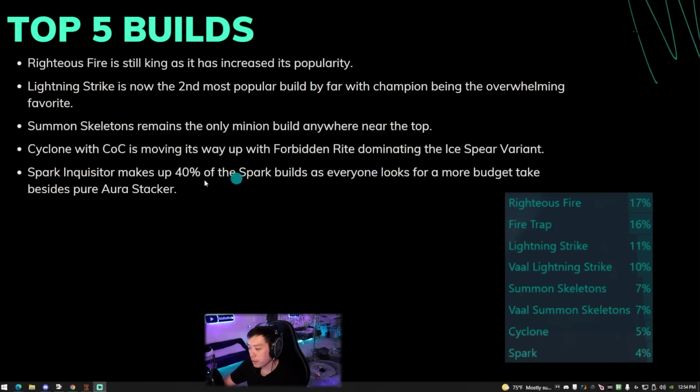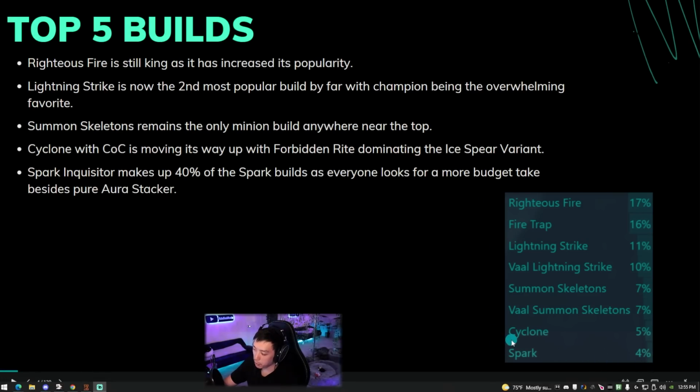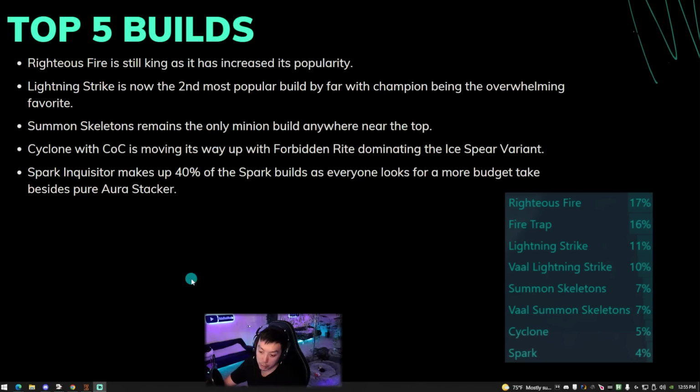And it's nice to see that there's so many different ways of playing these top builds of Cast on Crit and Spark, and even Lightning Strike. You have different ways to play it with different ascendancies. Inquisitor, Righteous Fire, and Summon Skeletons are all Necromancers, unfortunately, so not much diversity there.